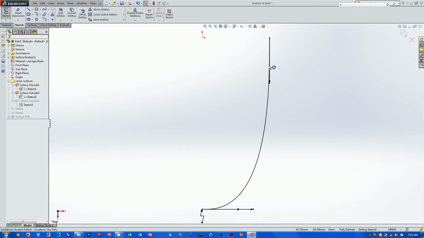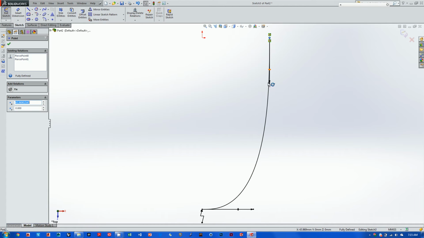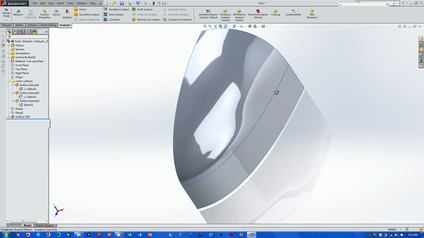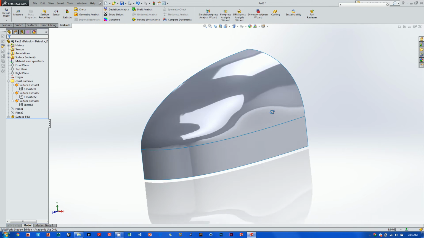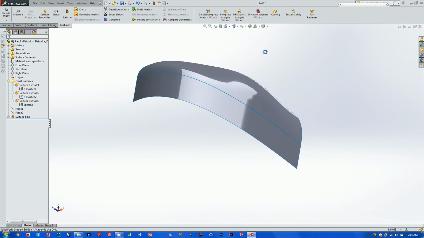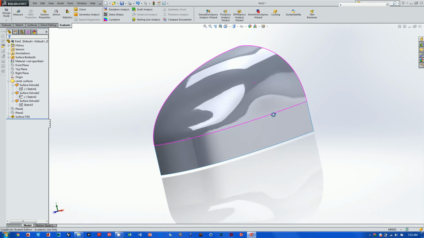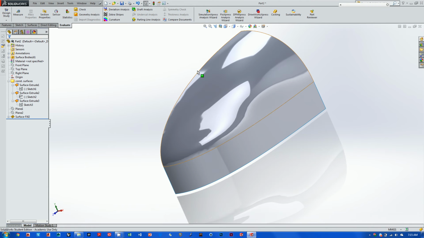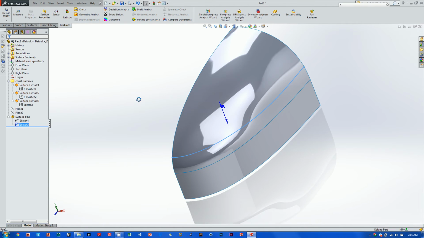This sketch here looks like it's got a number of relations on it, maybe too many. There are two pierce commands down here and two over there, and you can see that the sketch is black as well, which means that it's fully defined. I'm actually just going to leave this sketch alone. There we go. Okay, cool. Very good. Now I'm still noticing a little bit of a divot inside of my surface, and that's okay. What I'm thinking is maybe it could be an issue with some of the guide curves that are running through this surface. So I'm going to jump back into my surface fill now, and I'm going to start to adjust these a little bit.